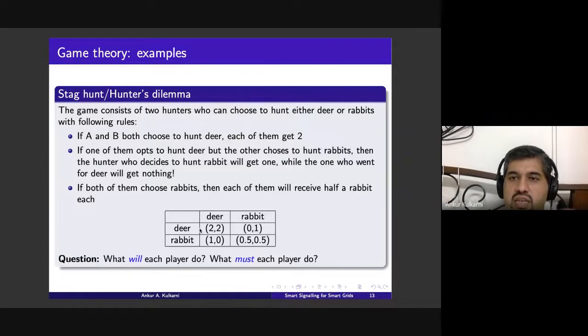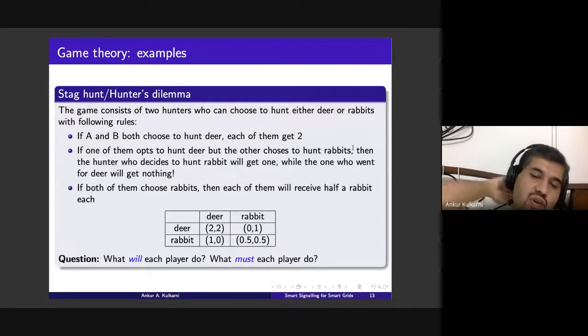Now, just as the deer is in their sight, it turns out a rabbit goes by. Now each hunter has a choice, and the choice is whether to still go for the deer or to go for the rabbit. The rabbit is small, and it can be hunted by one hunter himself. If they both go for the deer, then they will both be able to hunt the deer, and they both get a satisfaction of two each. If one of them goes for the deer and the other goes for the rabbit, the one who goes for the deer is not able to hunt the deer himself, and the one who goes for the rabbit hunts the rabbit himself, and therefore he gets 1 unit of satisfaction.